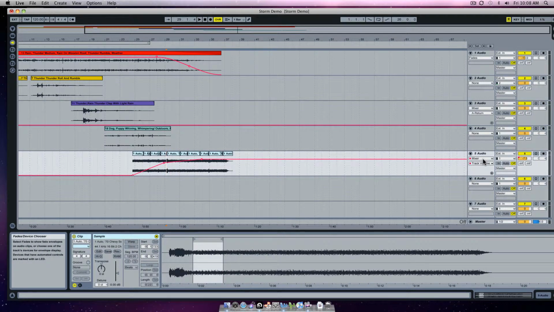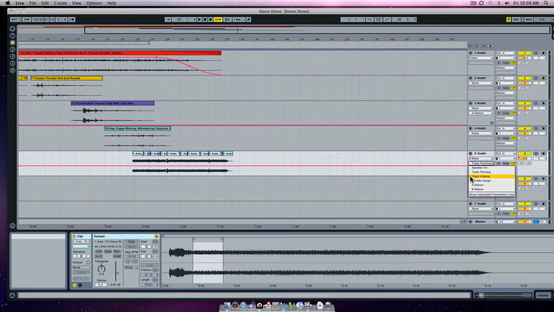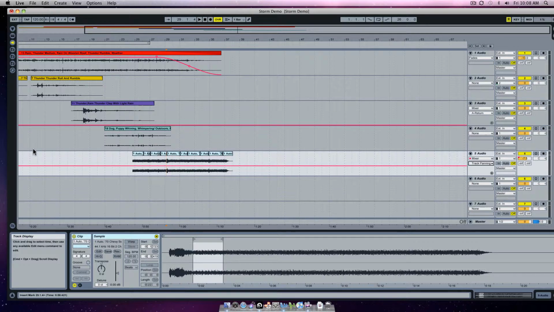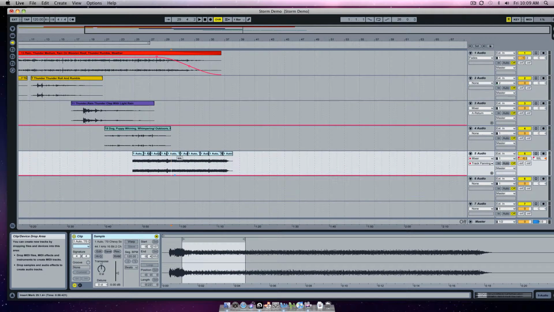And I'm also under mixer. I'm going to bring up a second parameter called track panning. You'll see I have a completely new envelope. If I went back to volume, we see the pink beside that, and we see the pink on the mixer. That means that there is an envelope that we've entered there. Our track volume is still the same. But what panning does is it moves it from your left speaker to your right. And let's make it move from the left, 50L, how it decreases to 0 for center, all the way. And let's have it, when he pulls up or she pulls up, idle on the right there.